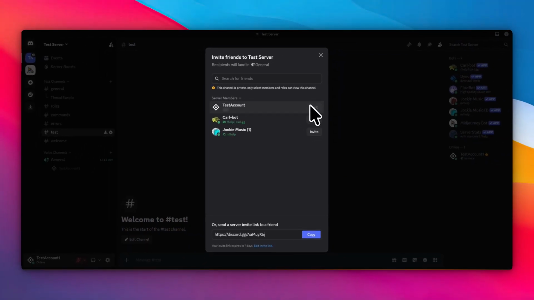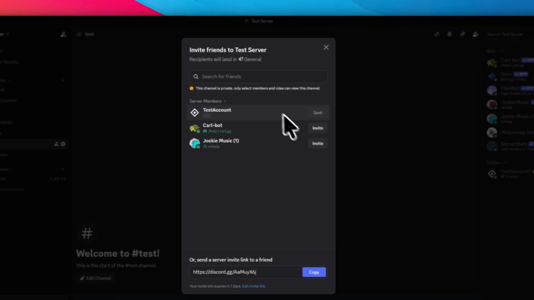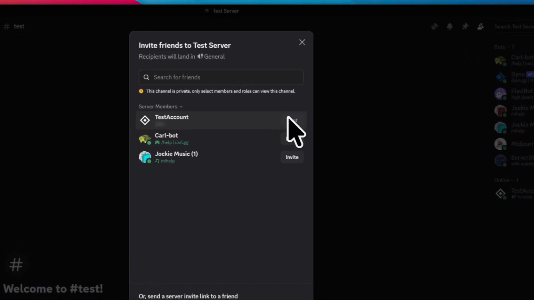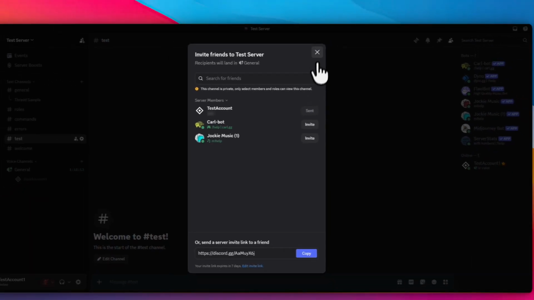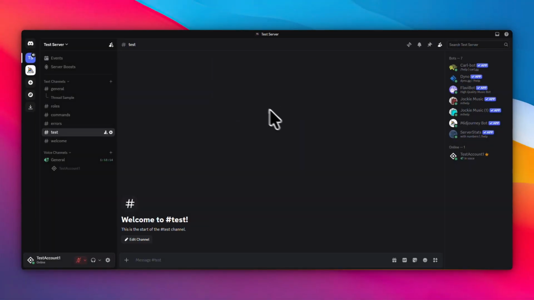Take a moment to confirm you've picked the correct person, especially if there are similar usernames in your server. Now, click Invite. Discord will send them a prompt to join the exact voice channel you're in. They'll receive a notification and can hop in with a single click. If they accept, you'll see them appear in the participant list, and you can start talking right away.